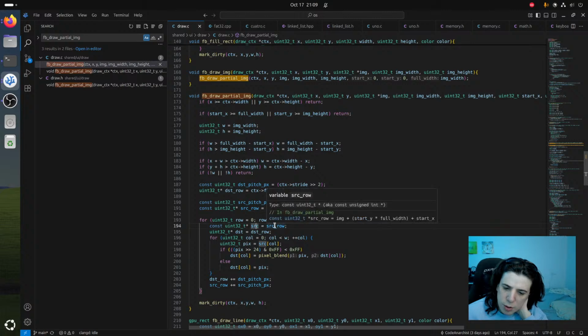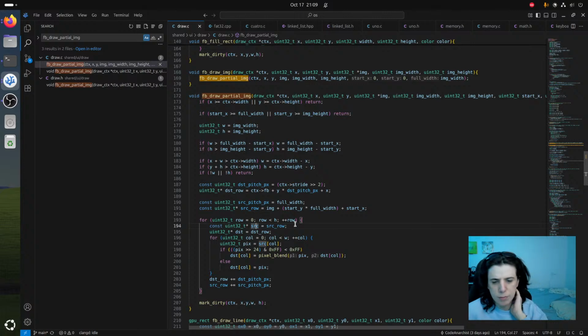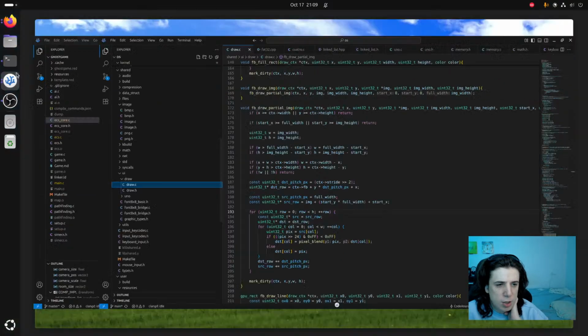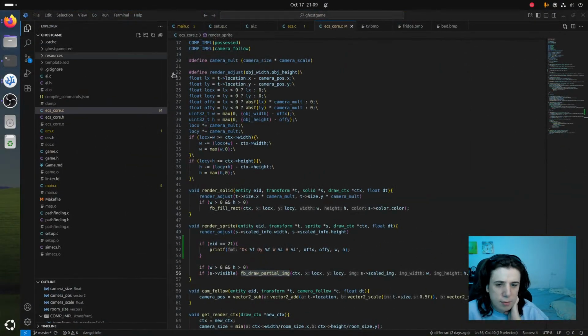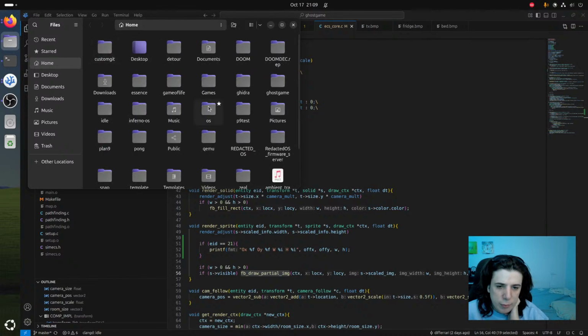And yet that's not what we're doing. Instead, we seem to always be reading from 0. But it's hard to tell because our bed image is transparent at the top. And that makes it really hard to see.